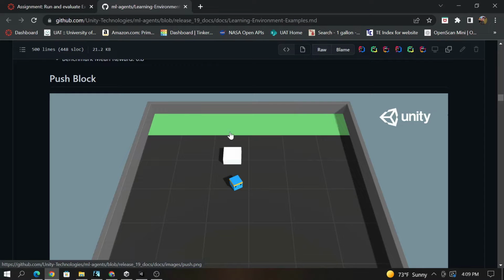Now, each time he scores a goal, he gets rewarded with points. Points are like food in this, and he wants his reward, he wants his food. However, every time he moves, he gets points subtracted. So the goal here is to get the ball, or get the square, into the green area using as few moves as possible.